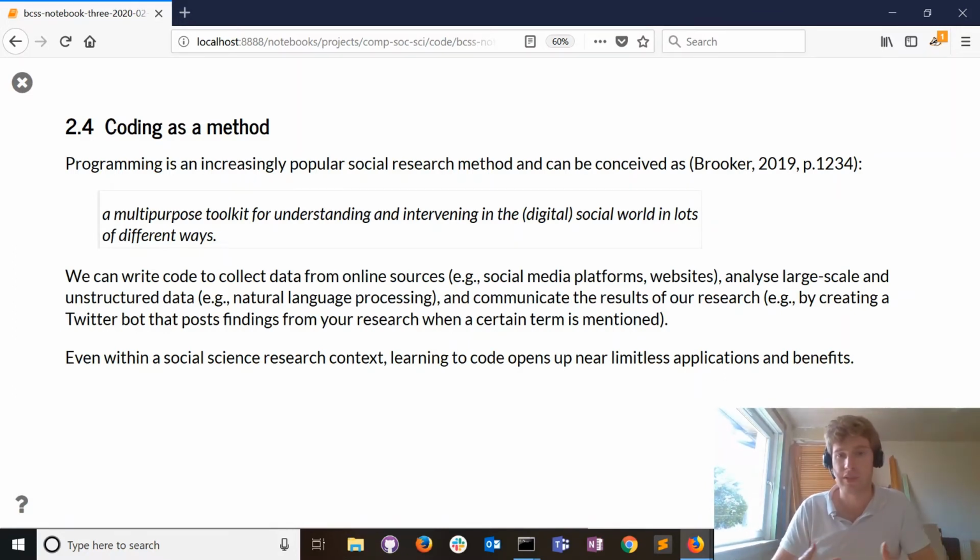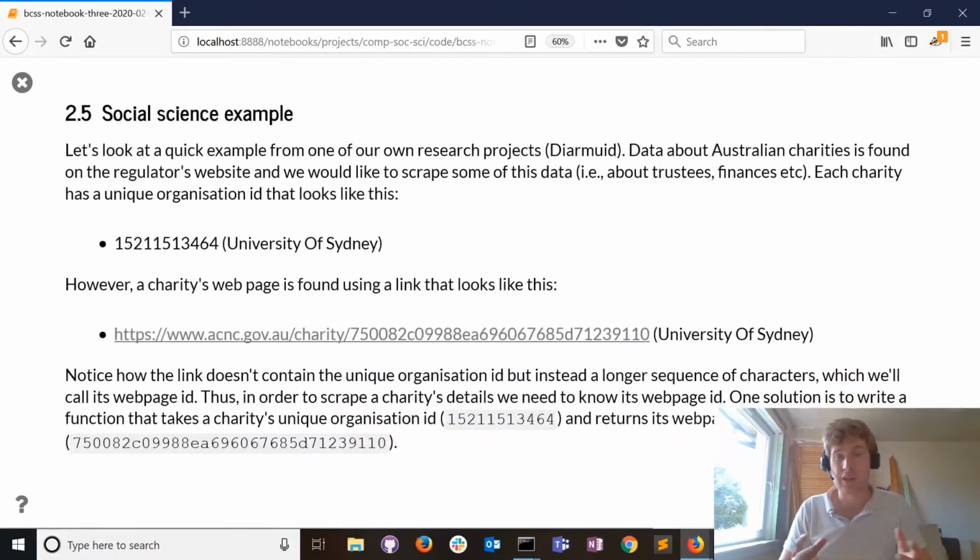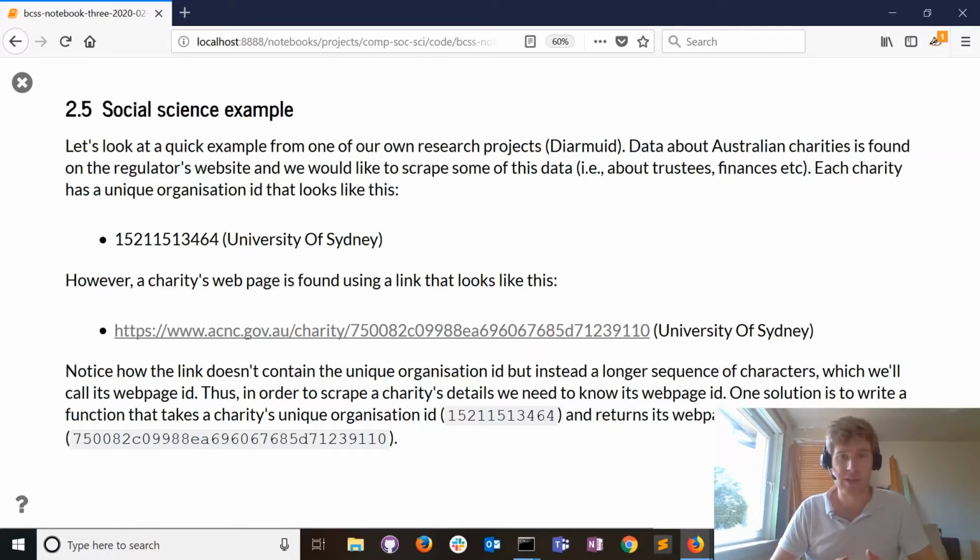You can employ computational techniques for analyzing text data, so you can use sentiment analysis, natural language processing, text mining, all these terms you've probably heard. And you can share your research results as well, maybe you create a Twitter account that automatically posts findings from your research whenever a certain term is mentioned. So learning to code, I think, is never going to be a waste of time. It's going to really transform your research, even if it's just getting access to data. Maybe you never do anything like machine learning. Just getting hold of rich, previously unavailable data is really powerful.